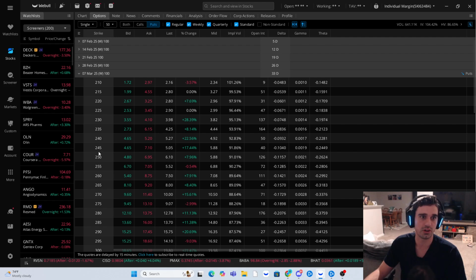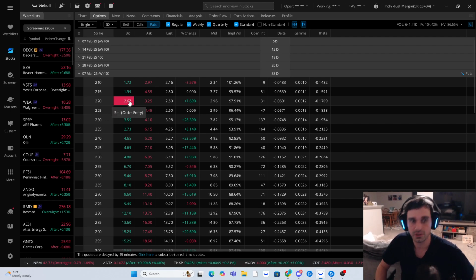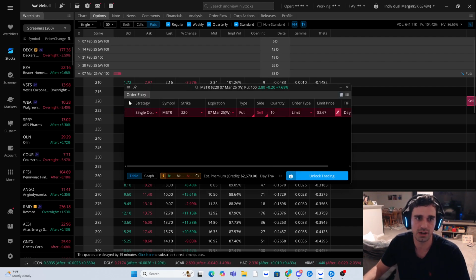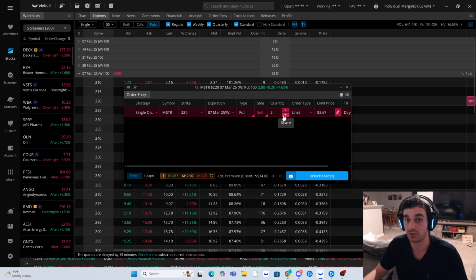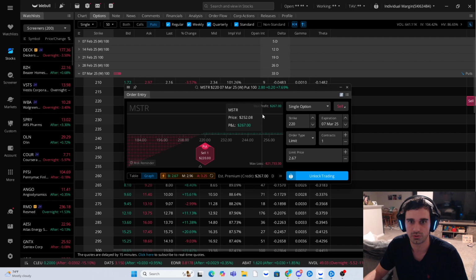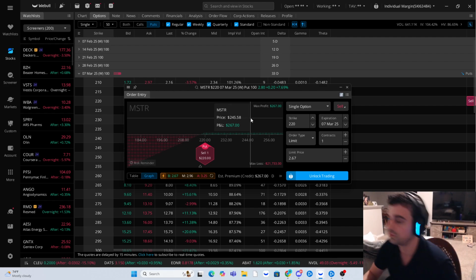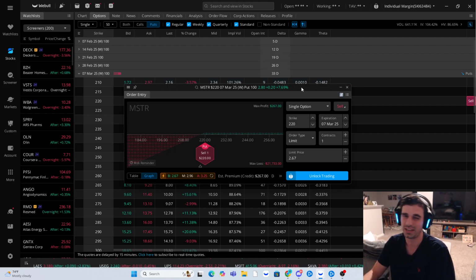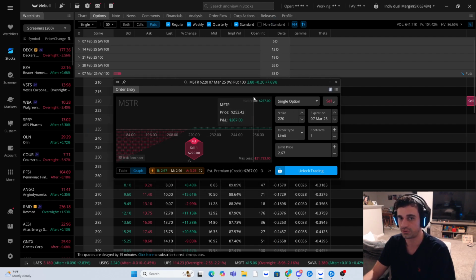I'm thinking about selling all the way under 225, which is our 220 strike, to give me just that extra little buffer. And I can see how much am I looking to spend? Obviously, this is an expensive stock. So if I go to the graph, one contract will cost you 21 grand. That's the downside. And if you want to play less risk, but you think MSTR can go a little farther down.